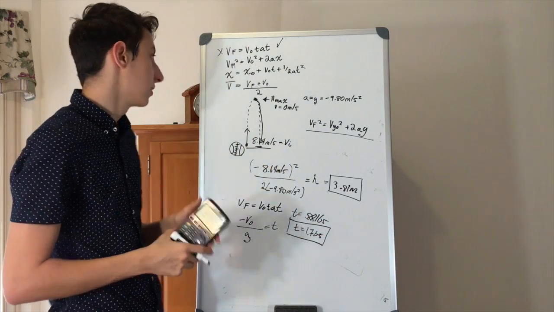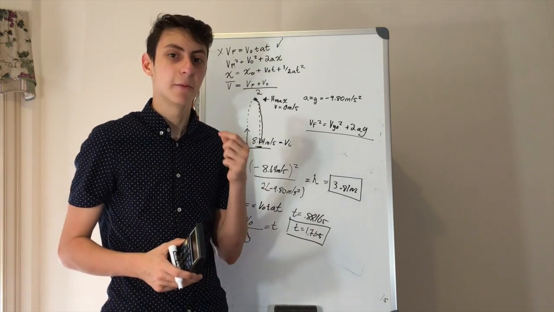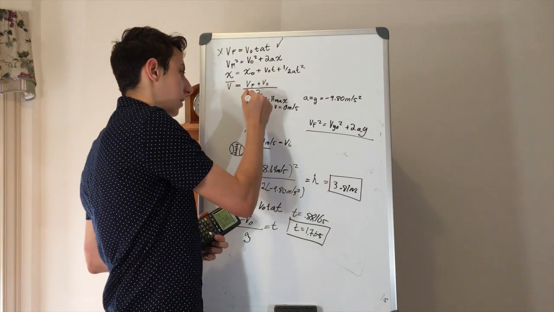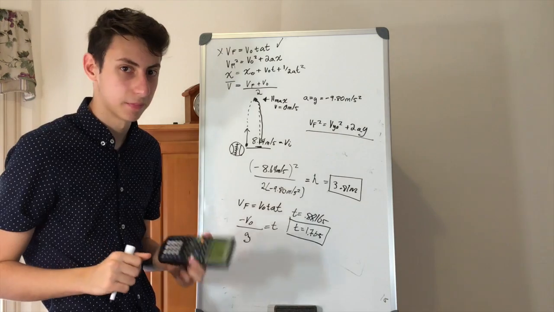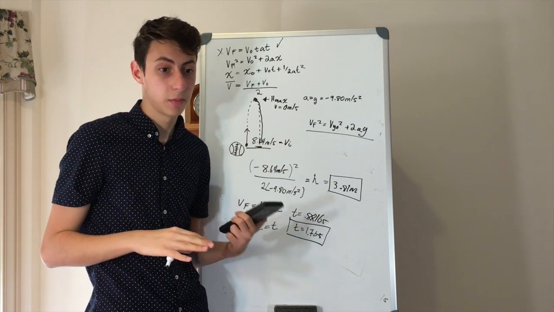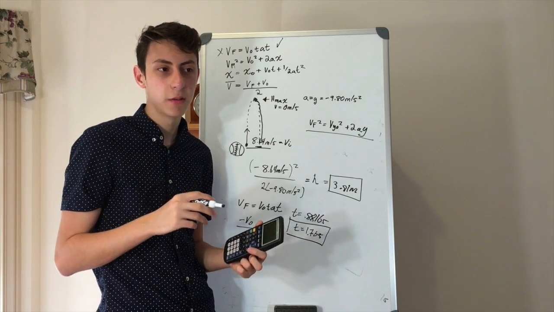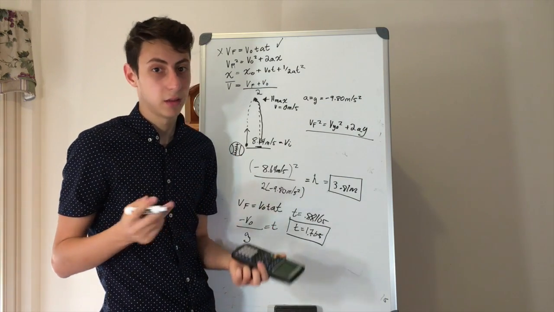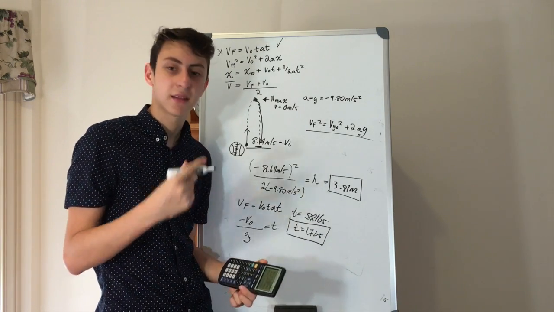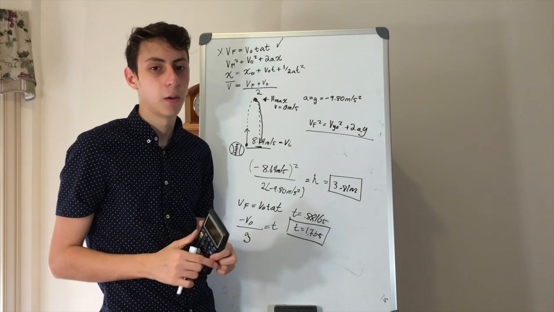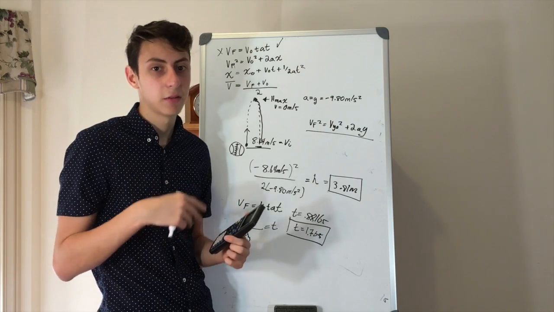Alright, so we just basically did algebra again. We found the variable that we didn't have, we plugged in the variables that we did have, and we used intuition. We knew that at the top of the parabola, our velocity would be equal to 0 meters per second. Sometimes in the problem, that information won't be given. You're going to have to look at it and determine where the velocity would be equal to 0. You can then plug that into some of the equations and get your answer. And next problem, we're going to be working with a little bit in the x and a little bit in the y direction. And after that, we're going to get into more complex things.